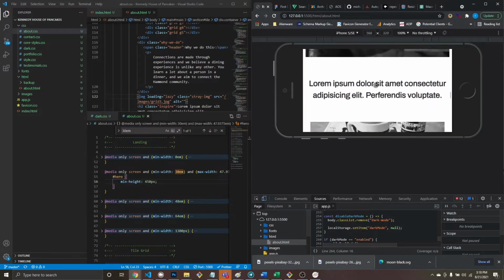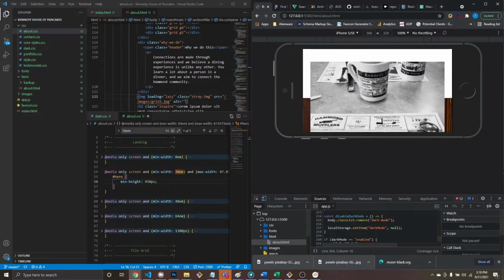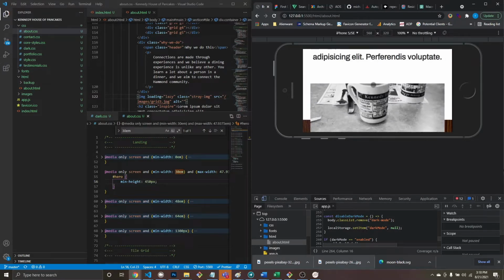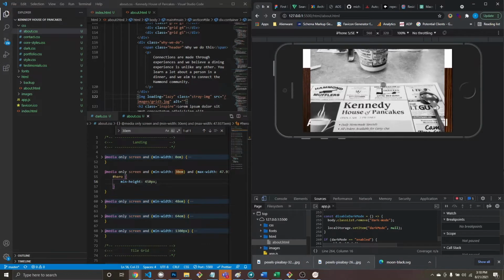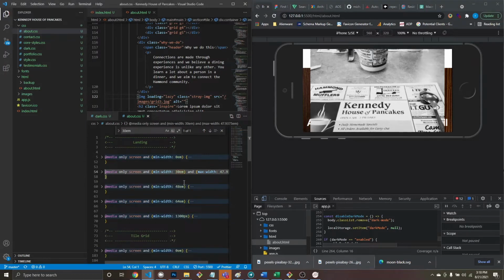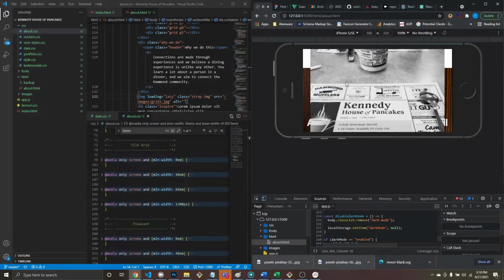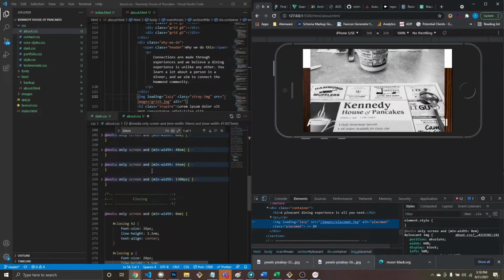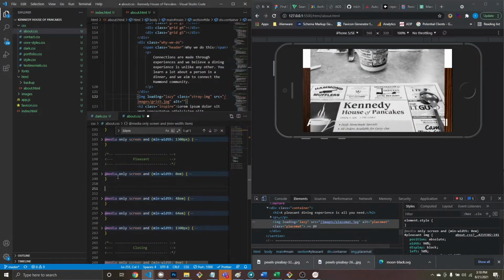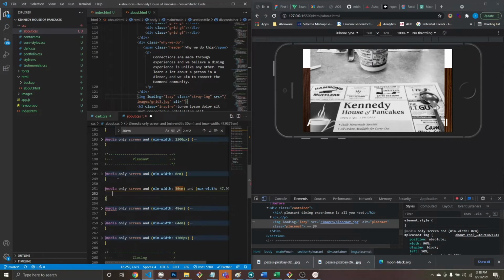Okay, so this is freaking weird. This obviously doesn't work very well because it's growing too big. So let's close this. And this is the Pleasant. So in Pleasant, I need to calm that image down. So Pleasant image.